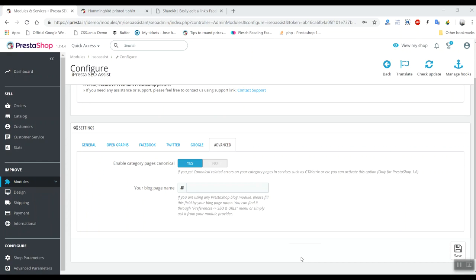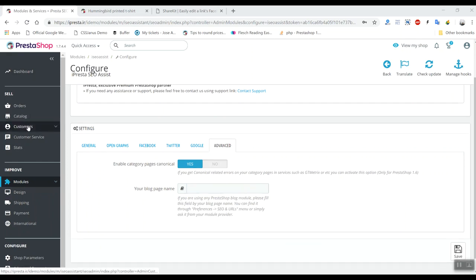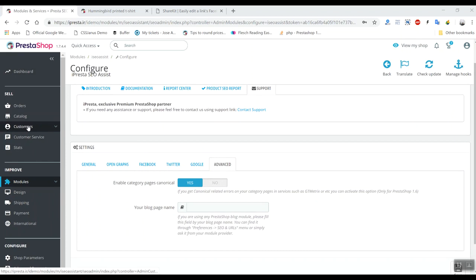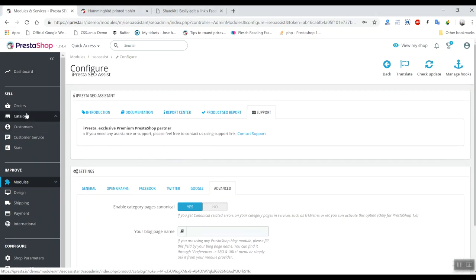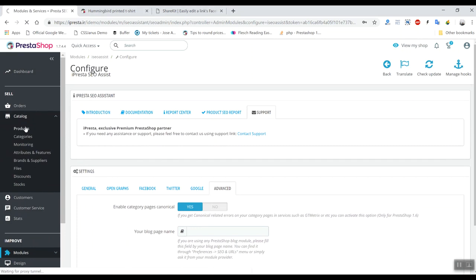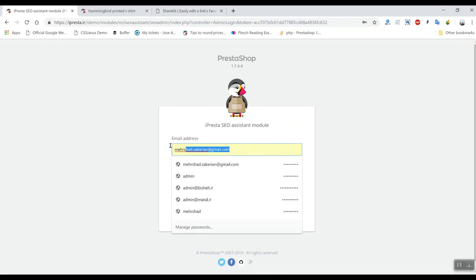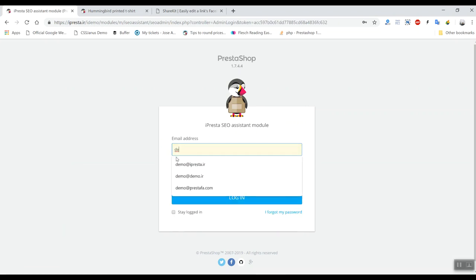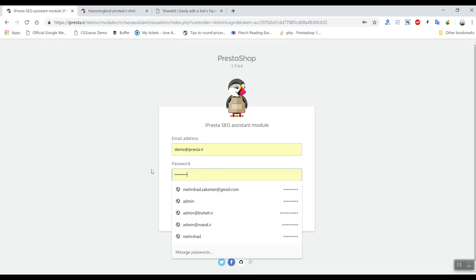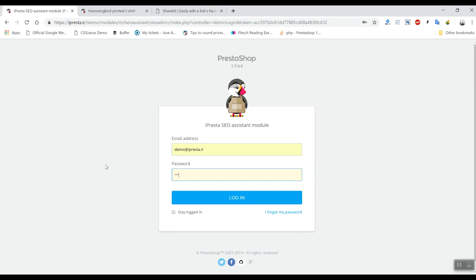After you have configured this module, there is another very important part inside the module that will appear inside your products tab. So if I head into the catalog and the product submenu, I'm sorry, I need to log in again.